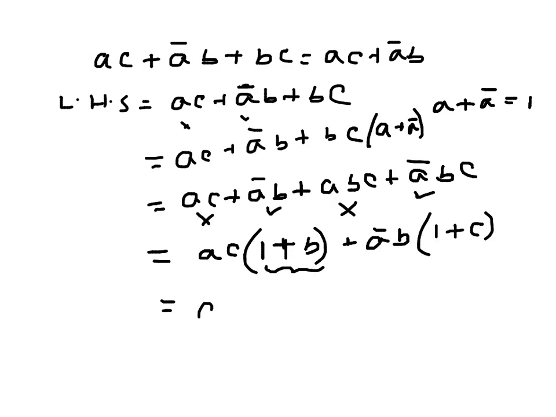Now 1 plus B, this one is 1, so it's AC. And this one is also 1 because 1 OR B is 1, 1 OR C is 1. I'm saying plus, but it's actually OR, technically, to be accurate. So this is the right-hand side, and this is how it can be proved.